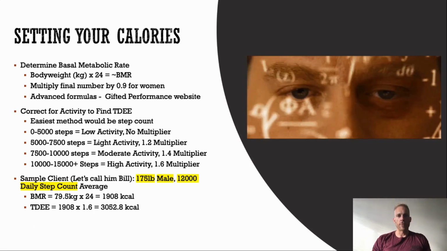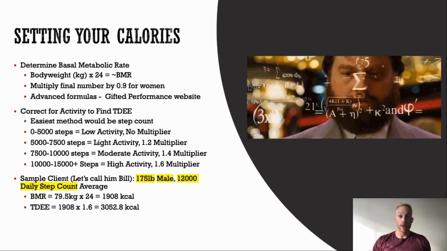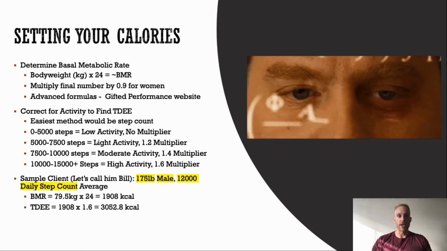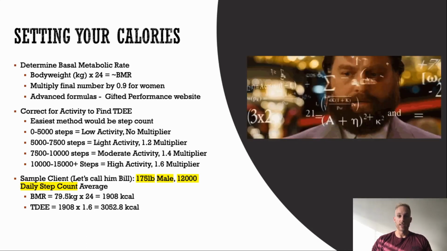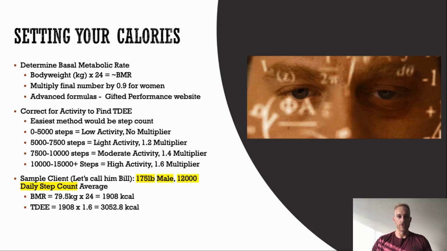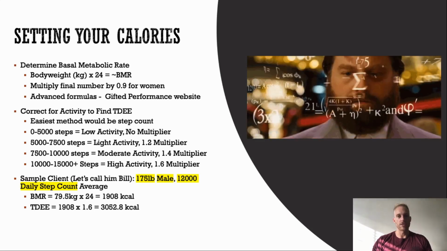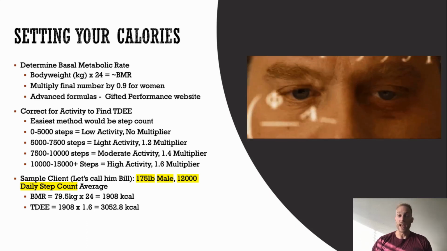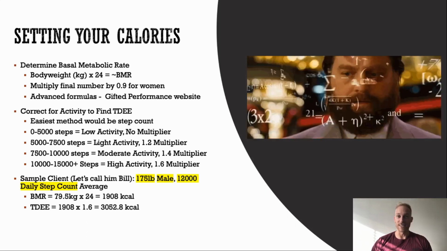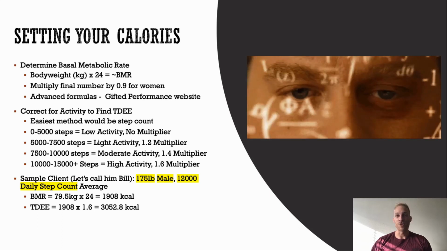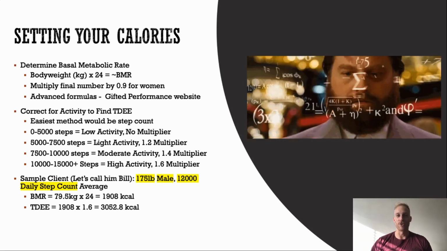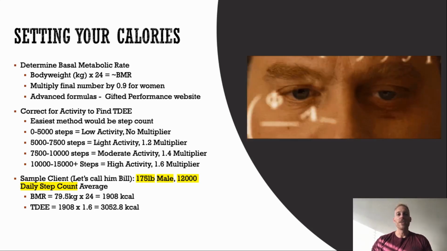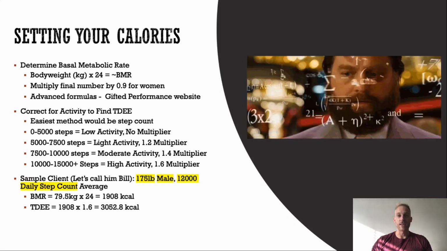So first you want to determine your basal metabolic rate. When you're finding out how many calories you need in a day to maintain, lose, or gain weight, start by determining your basal metabolic rate. Find your body weight in kilograms, pounds divided by 2.2 for my Americans. For everyone else, you already know what kilograms are. Multiply that by 24. That's roughly, and I say roughly because this is a very rough estimate, because that's the best we've got. Short of hooking you up to the metabolic cart or putting you in a metabolic room, this is one of the best formulas that we've got. That's roughly your BMR. You want to multiply that final number by 0.9 if you are a woman.